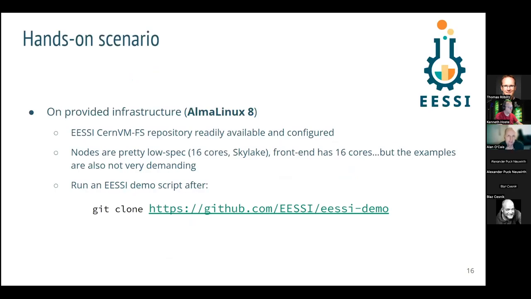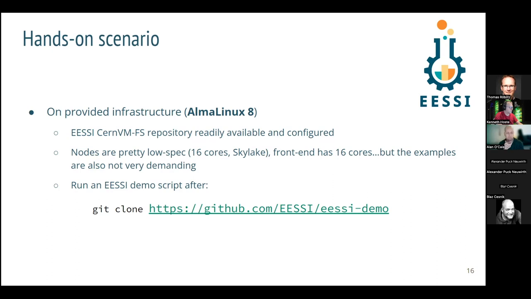On the infrastructure that we have available, you log onto that system, whether through SSH or through the web-based interface, JupyterHub. CVMFS configured to use EESSI is already available on the system, but it's not available in your environment yet, so you still need to source whichever version you want, whether the old pilot version or the current production release.